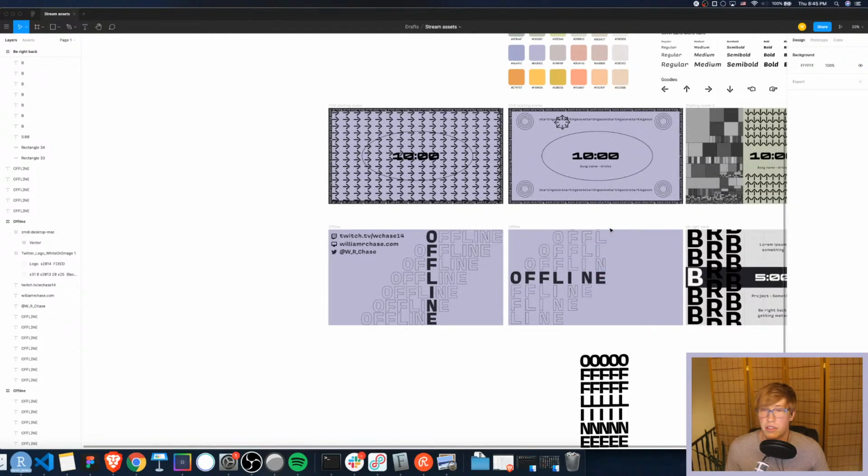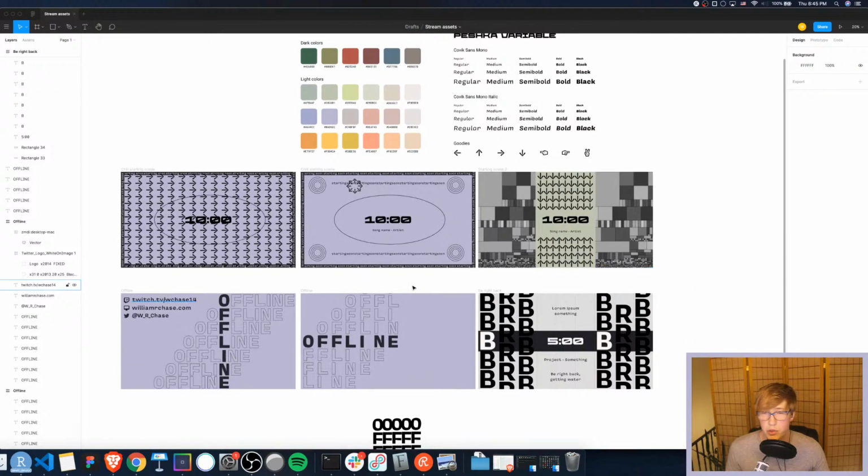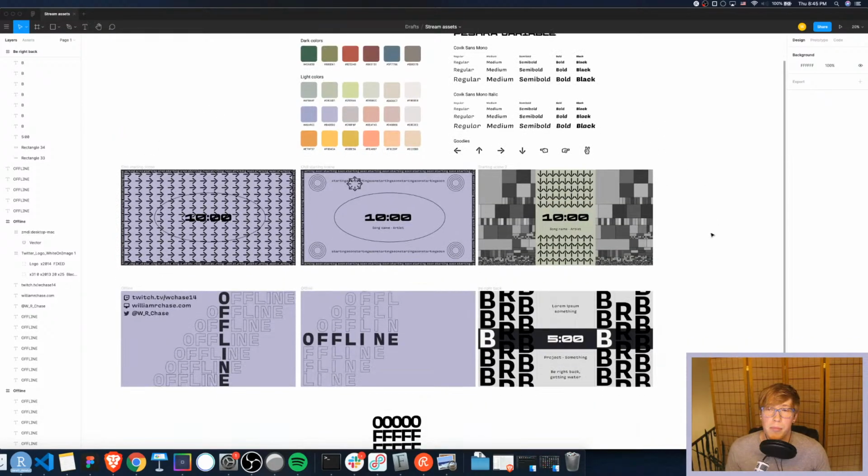I think I have some good designs to go on for the next streams, which will hopefully be a lot more fun than this one. I mean, I don't know. Figma's not bad. Figma's kind of fun. I enjoy Figma a lot. But if people are interested in coding, then next time should be a lot more interesting, because next time we are actually going to try to build these things with code. So I'm not sure which one I'm going to start with. Maybe I'll start with Be Right Back, because that's easiest.